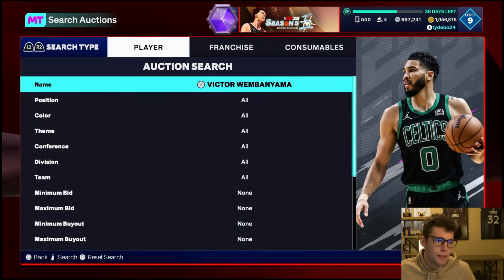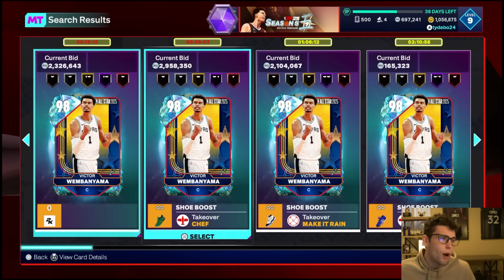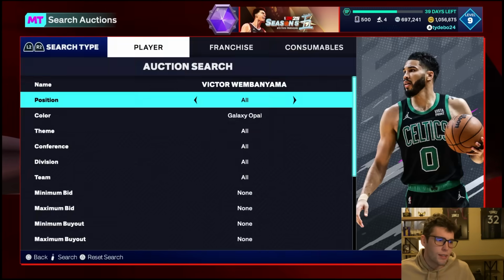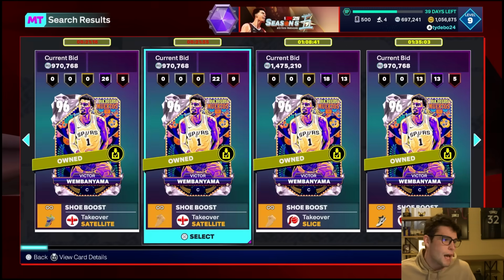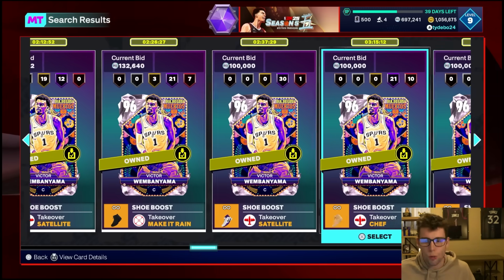We're plugging in Victor Wembanyama. Whether you plug in the Pink Diamond or the Galaxy Opal, I don't think it matters a whole ton. Wemby's going to be Wemby. He is ridiculously good on the court. I think Pink Diamond Wemby is just fine, especially if you can get one souped. That's what I would recommend for you guys.